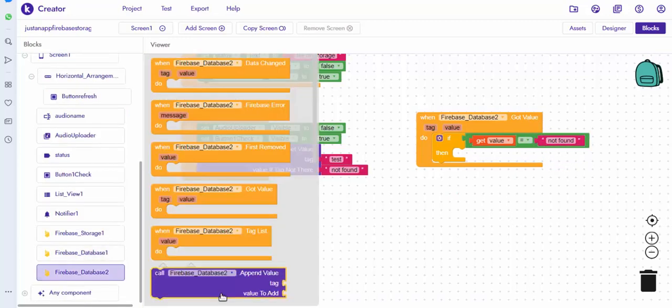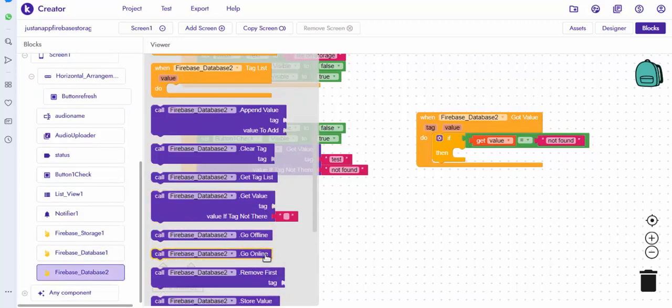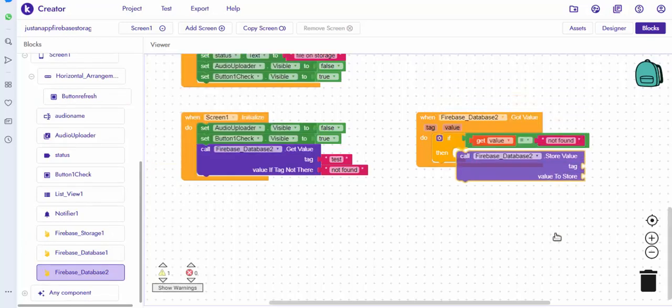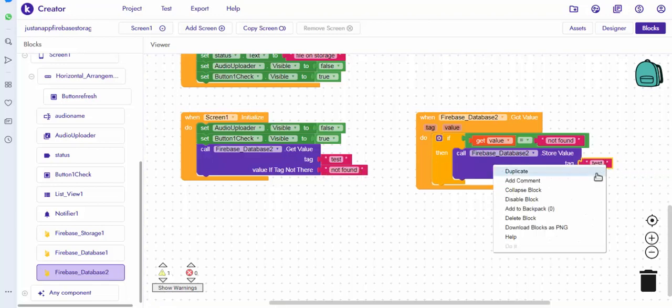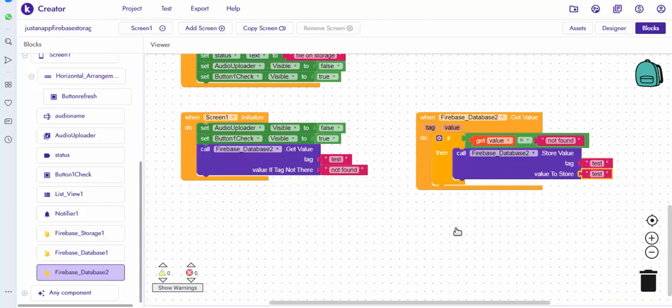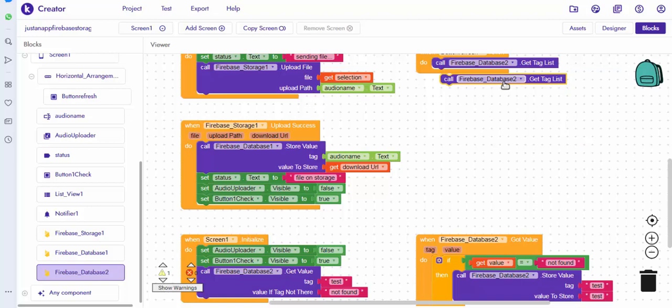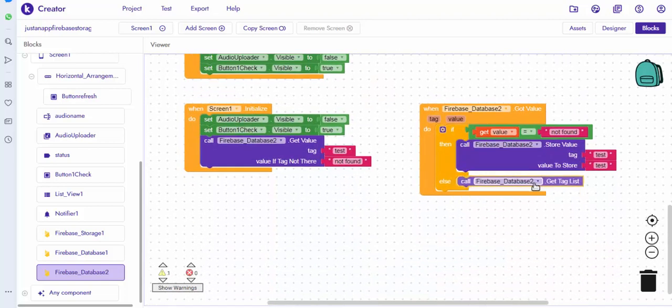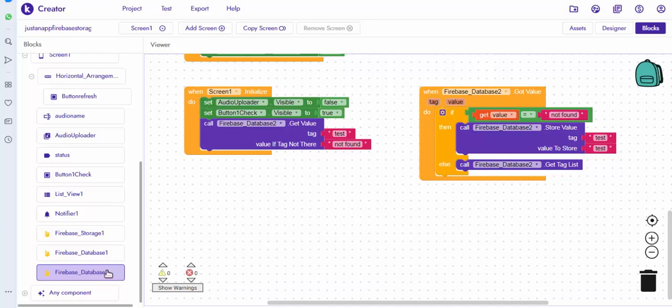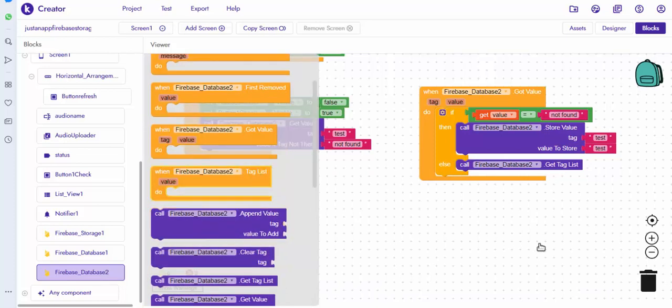I'm gonna grab the Firebase store value. It's gonna be test and test. And then an else part here, grab the tag list. So database to get tag list event.